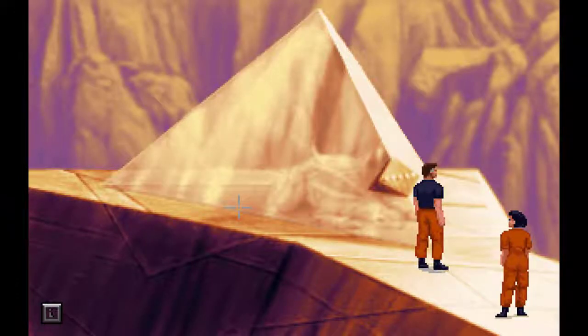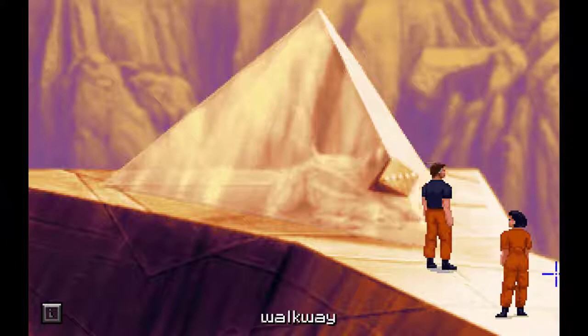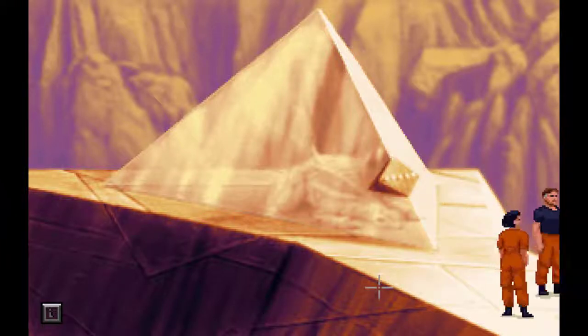In the last video, we talked to the alien. He told us about the eye part. Now we gotta go get the eye part. No, that's where we're going, to the map room.